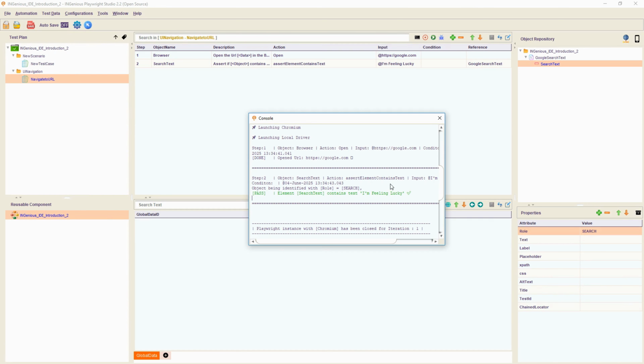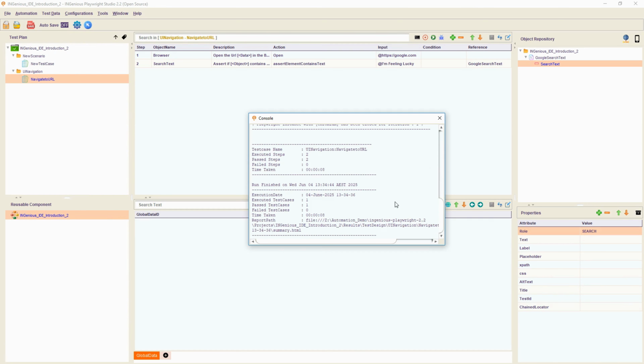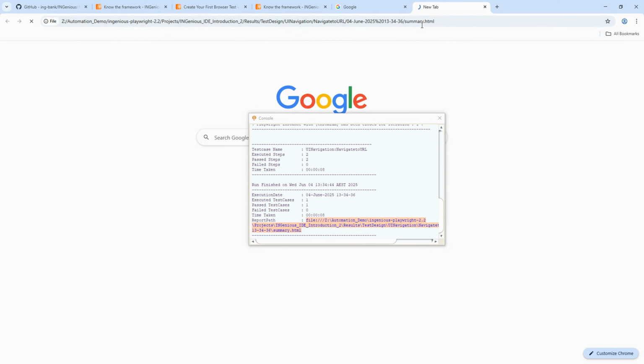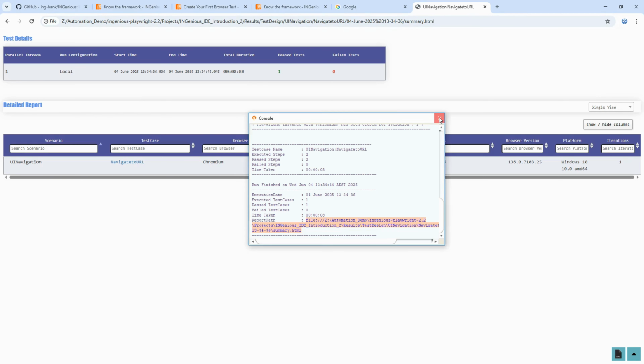But let's have a look at the report and see how it is different, before and now. So let me bring in the report again from this location. I'll copy that path, go to the URL, and open that report.